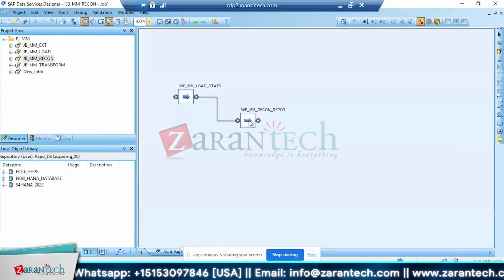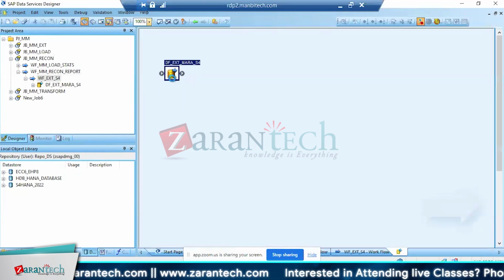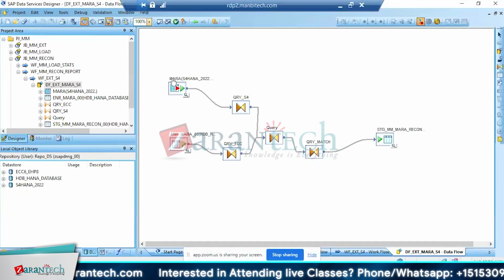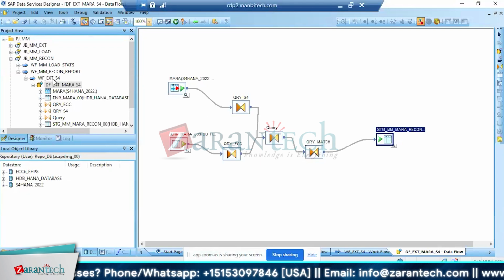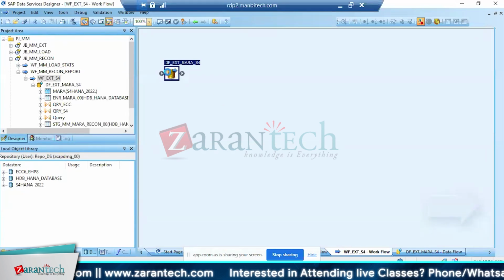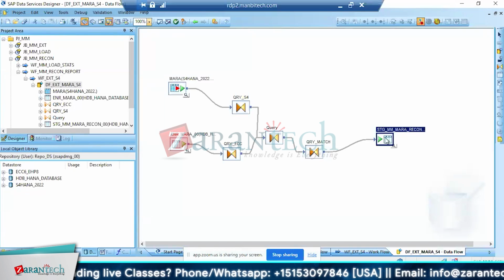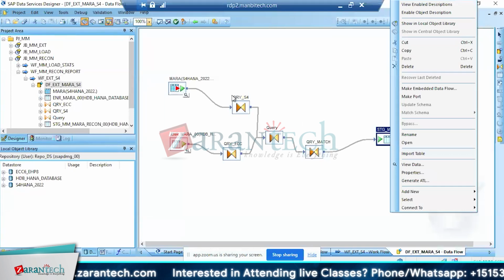Now, what we did yesterday is we reconciled only the MARA part, right? We extracted MARA, and then we created a report on MARA. Now we will do the same thing for MAKT. But I will keep these two data flows in series. Why? Because I don't want to again use this MARA and join it. I already have the data inside this STG MARA recon for the 17 or 14 materials that got loaded. Now I will use this instead of again using MARA.